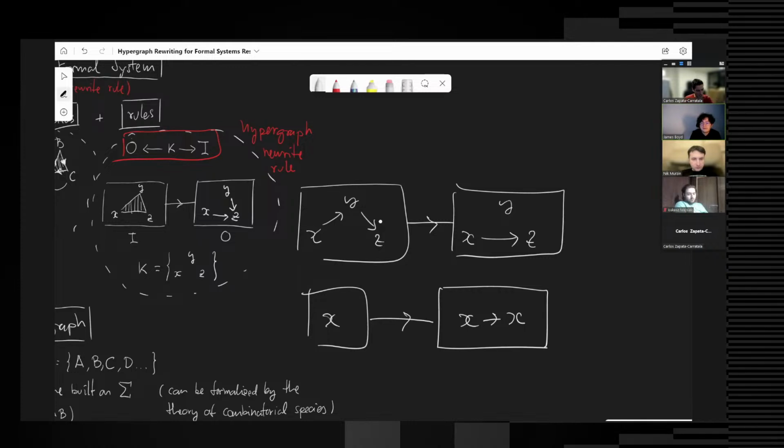Now, if you want something that measures the complexity of a rule, as Nick was saying, I'm not sure that you can say much more than this, because a rule is nothing more than 3 hypergraphs. One of the advantages of this approach is that a rule becomes as concrete as the states. It is computationally as concrete as the states. A state is just one labeled hypergraph, and the rule is just 3 hypergraphs. A rule only has input and output.